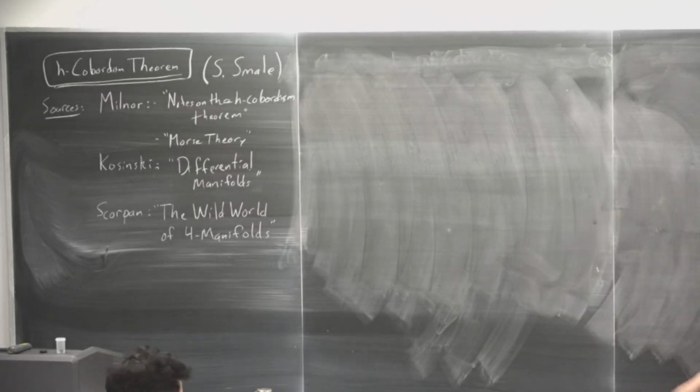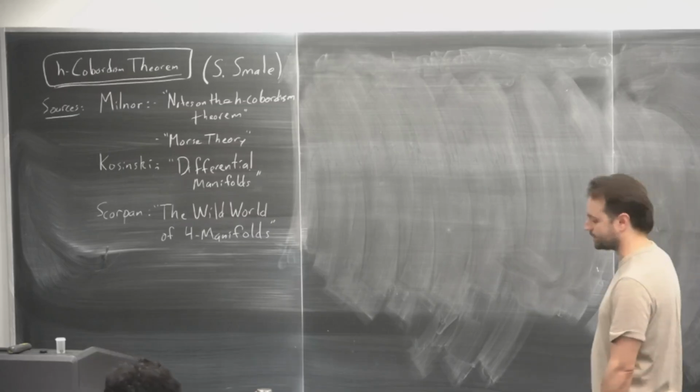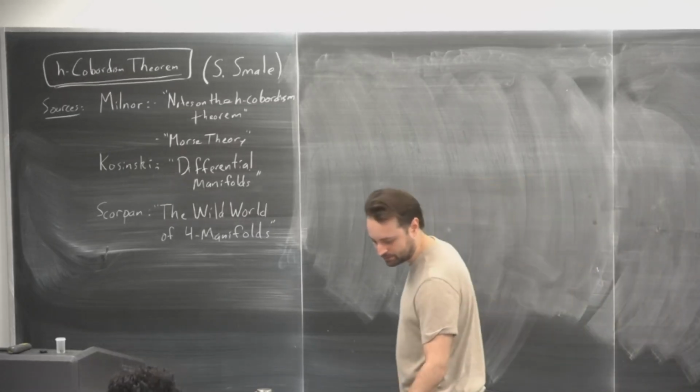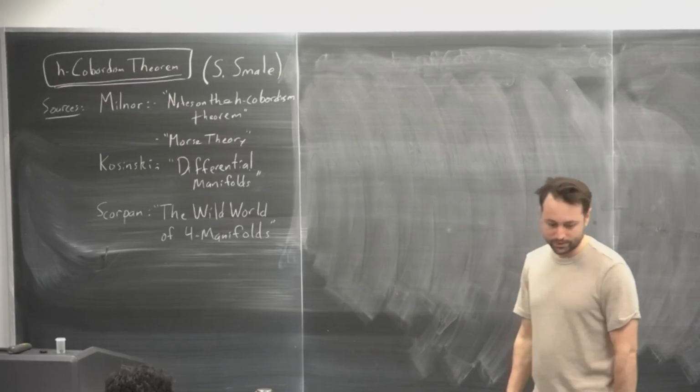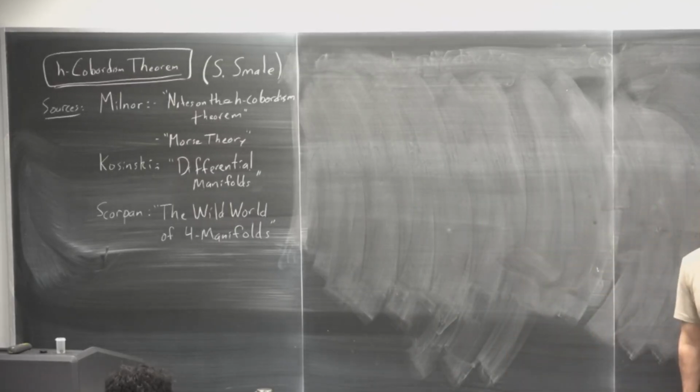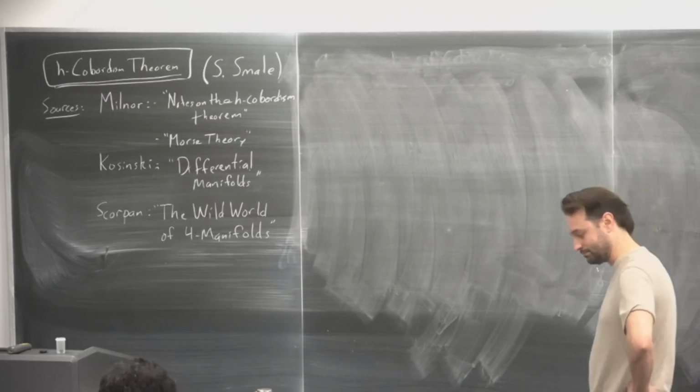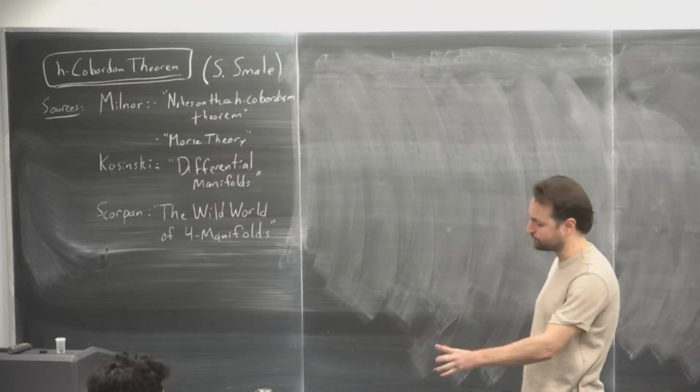But it was really very popular when it came out because it allowed Kervaire and Milnor, like I mentioned in the abstract, to seriously approach the problem of studying exotic spheres. These are manifolds that are homeomorphic to the standard sphere, but not diffeomorphic. So topologically the same, but not smoothly the same.